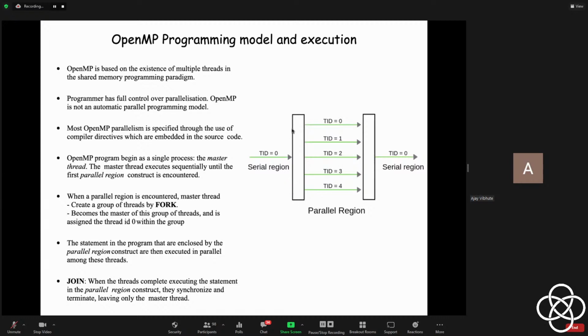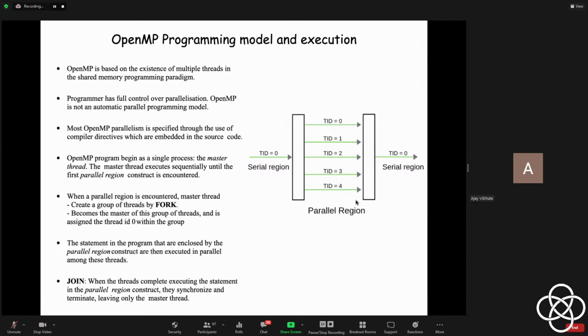So once the parallel region is started, the master process will fork the multiple threads. Again, you can configure how many threads you want to fork, based on your architecture. Let's say you have 4 cores available in your machine, you can create 4 threads.